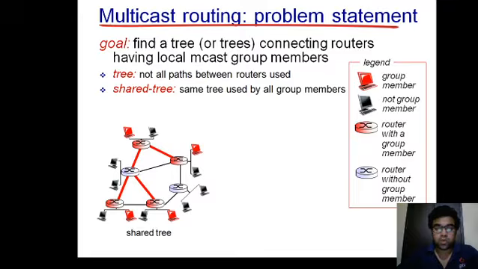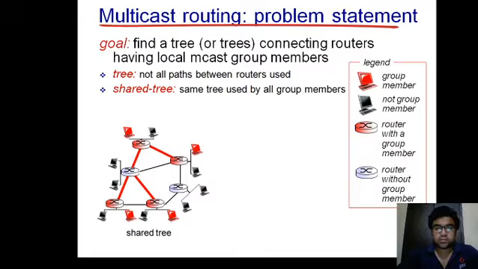But as we all know, we have all seen the IP version 4 header, which has two important fields. The first one is used for the source IP address and the second one is used for the destination IP address. So in IP version 4, we have only one destination IP address field. So it's good for unicasting. If you have to send data to a particular node, then you can put that node's IP address in the destination IP address field, and you can send the data easily.